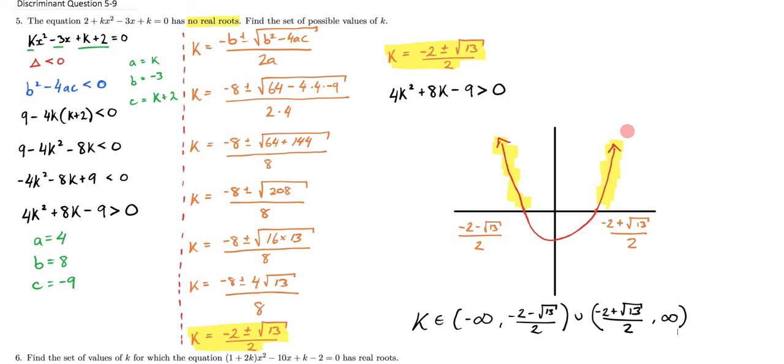So this is why I make these videos. These questions can be a bit hairy. Hopefully this kind of shows you the logic of how you would approach it. If you're having any trouble with this question, please come and talk to me. We can discuss it because this is kind of an amalgamation of two previous topics, discriminant and quadratic inequalities, which have come together and produced this.